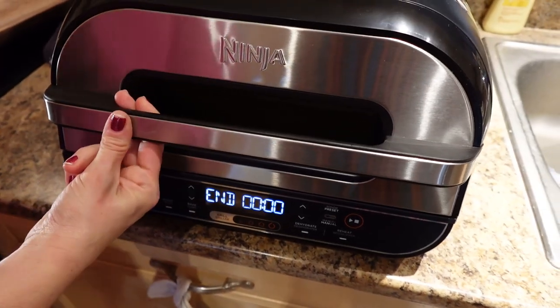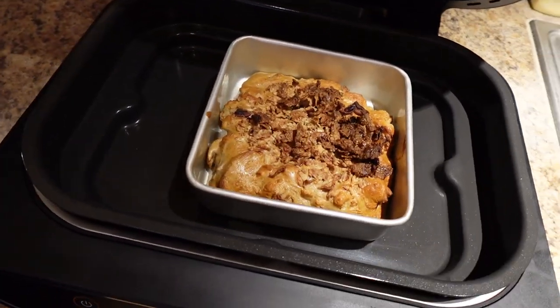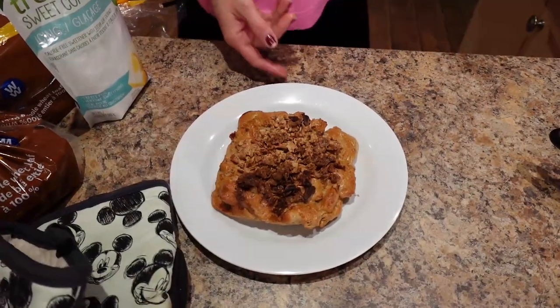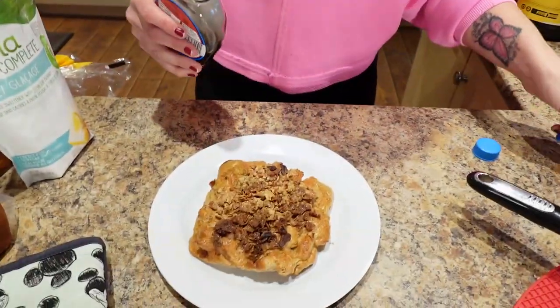All right, let's reveal. Oh yeah, that baked up perfect. Beautiful. Oh yes, now let's top it. Shall we put some lovely syrup? Okay, we're gonna do 3 tablespoons of this low-cal syrup.